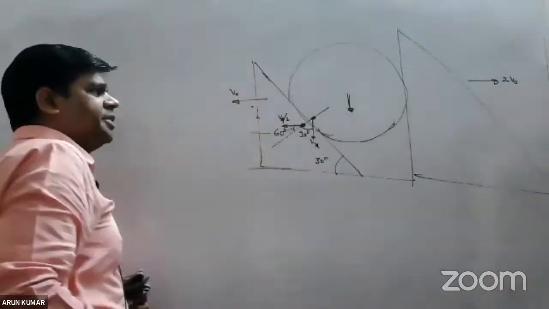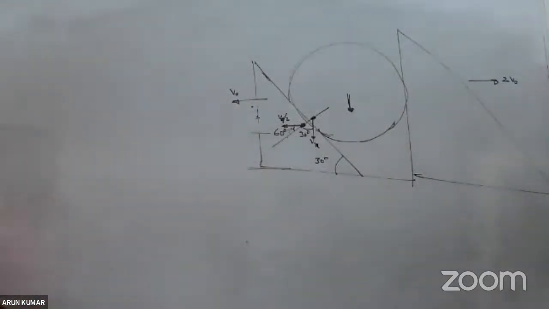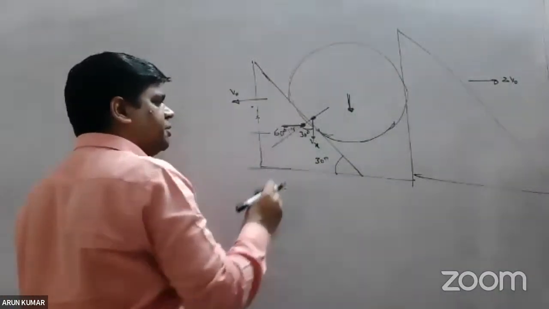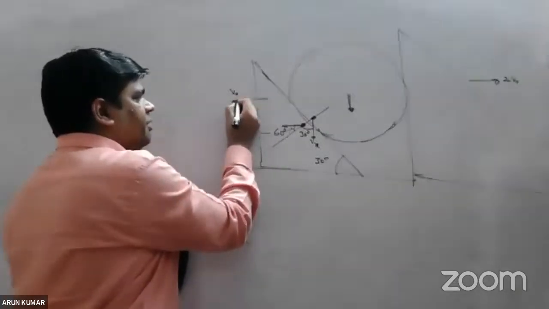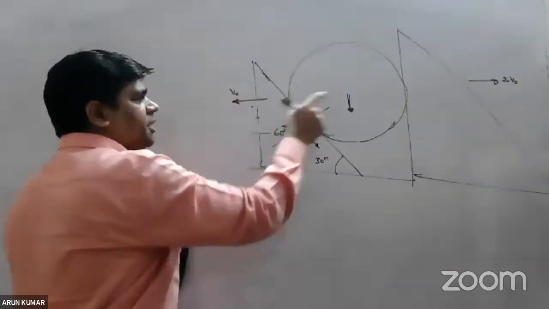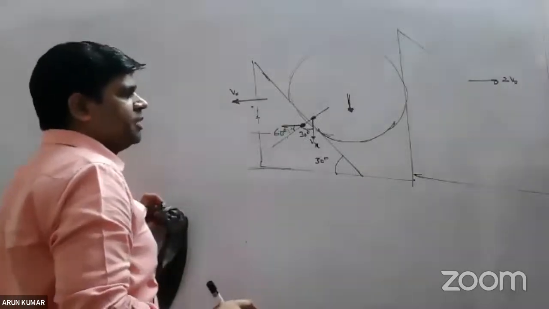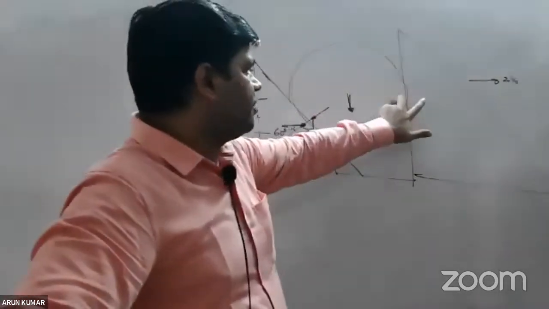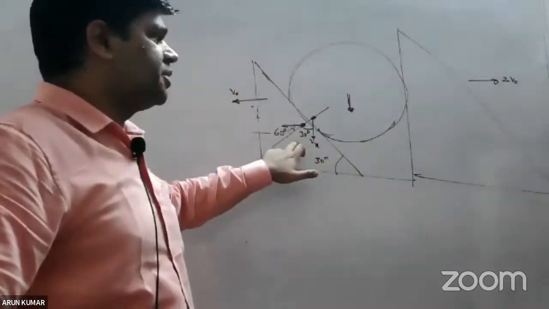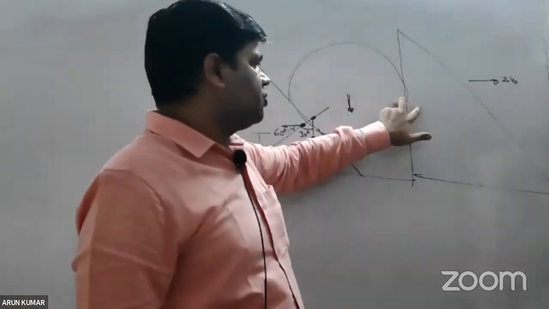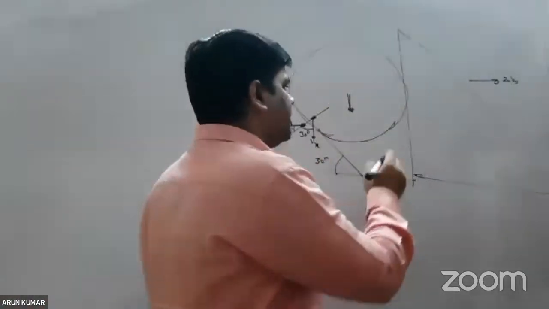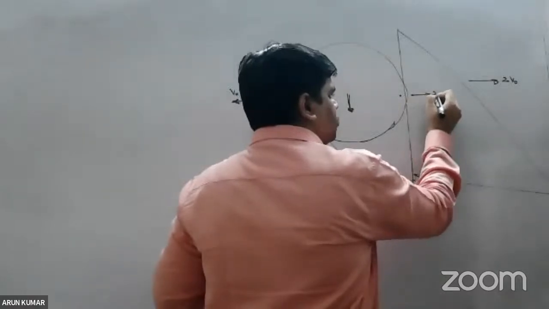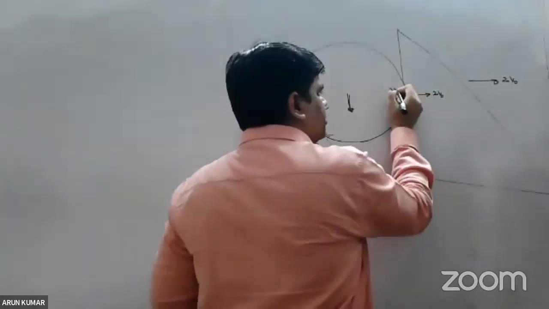Required to find the velocity of the cylinder in between. Alright, required to find the velocity Vx of the cylinder. This is V naught towards left, that is 2 V naught towards right. Now look at the students. During this motion, this point is in contact with this wedge, this point is in contact with this wedge. If I consider these two bodies, I'll consider a point here, I'll consider a point here. Velocity of this is 2 V naught. Velocity of this is Vx.